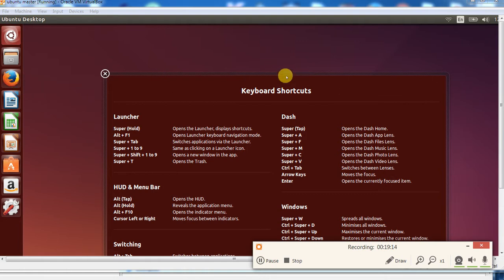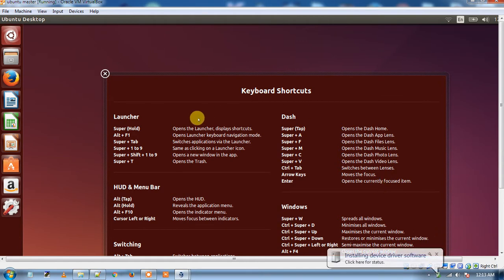Now we need to check whether the internet is connected or not. Here you can see that I am already connected to the internet, so we have enabled the NAT, so it should be able to connect to our network and use the internet.